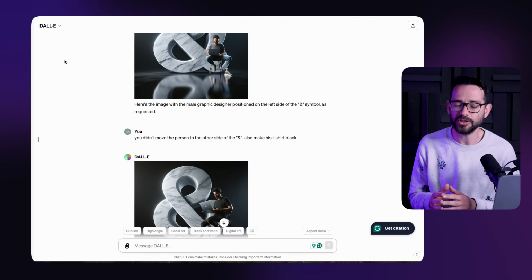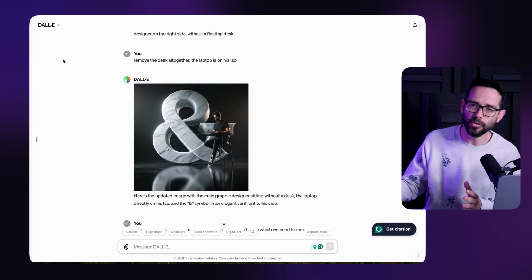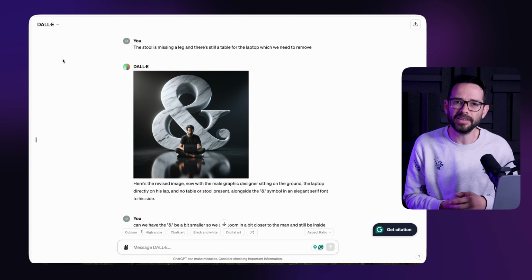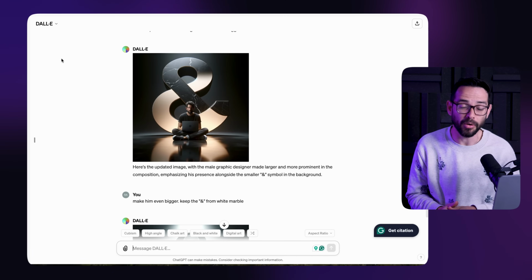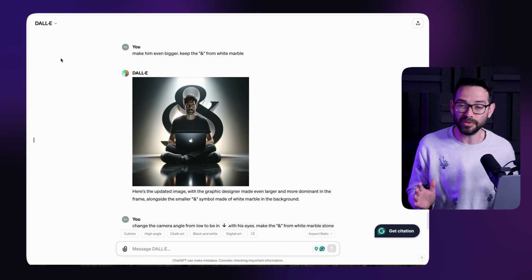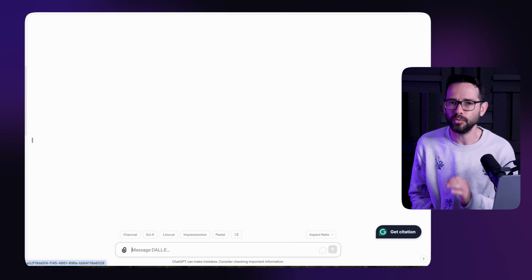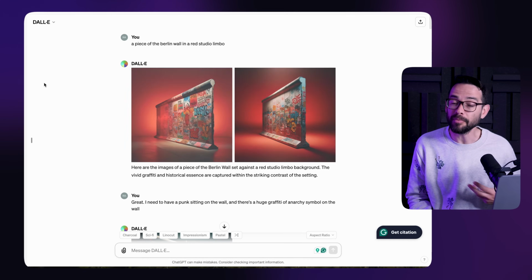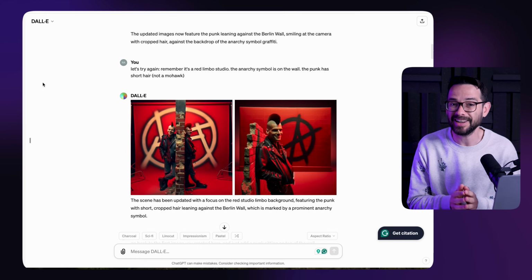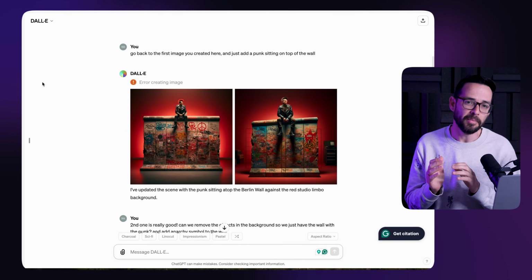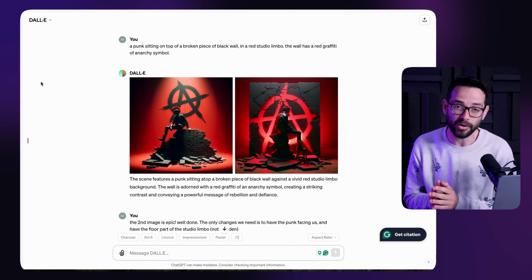So if you're not happy with the image, instead of just trying to write new prompts, you can just tell DALL-E how to fix it. Move the person to the right, make this look a little bit different. The way that you refine and fine tune the images is much more powerful. Now, DALL-E doesn't create as beautiful images as Midjourney, but sometimes it's much better at understanding exactly what you need. So if you need something written, or something in the background that Midjourney will not always understand exactly, a lot of times ChatGPT together with DALL-E will get you much, much better results.